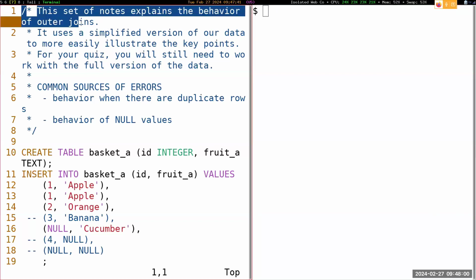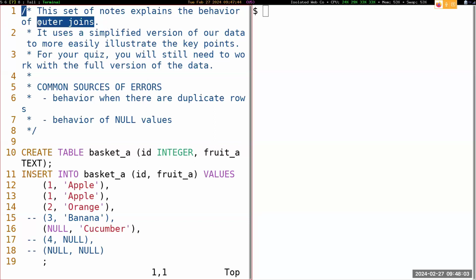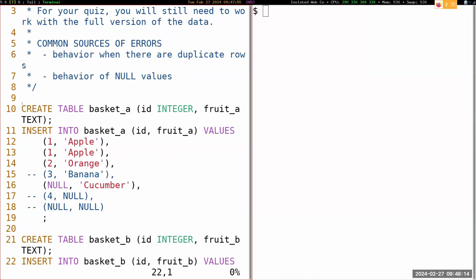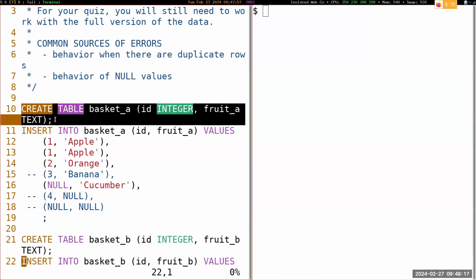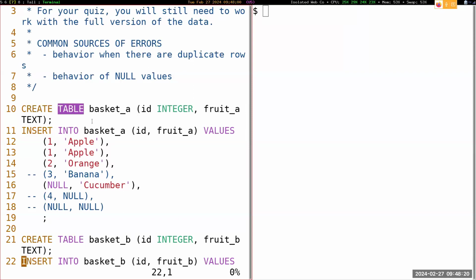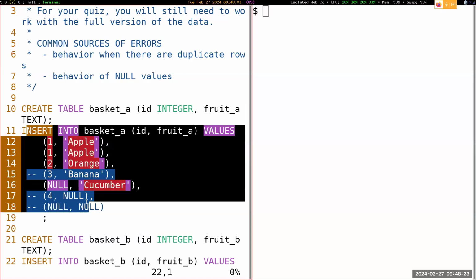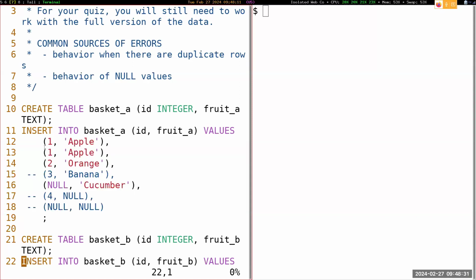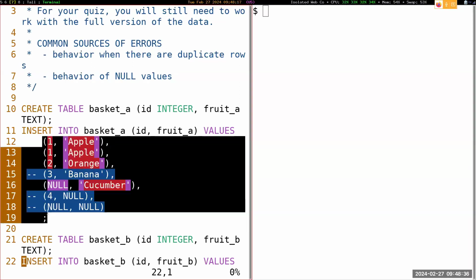But the idea of these notes is, again, it's going to go into a little bit more detail on the outer joins. It has a simplified version of the data from the quizzes. So down here under these create table commands that I have listed, what we call the schema of the database is the same. These create table commands are the same, but the data inserted has just less data now, so that we can actually visualize everything that's going on the screen at once without having to scroll back and forth. And so this smaller data set will capture most of the interesting edge cases for us to talk about.